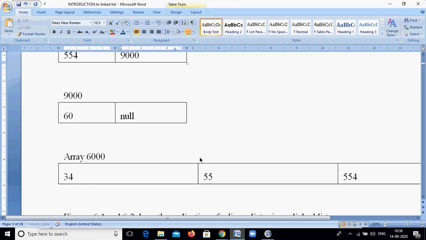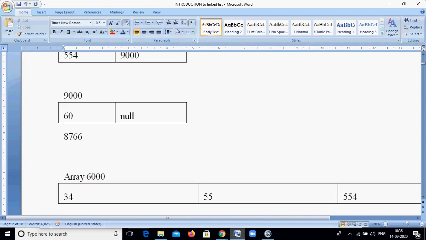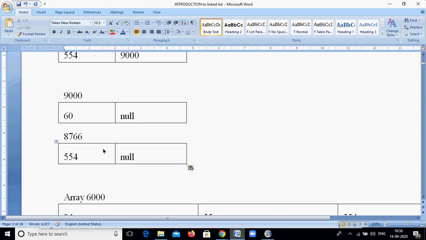Suppose I want to add one more. Suppose in this my next address is this one. So here I am storing 5. So what are the changes here? In the null place we have to put the new address.